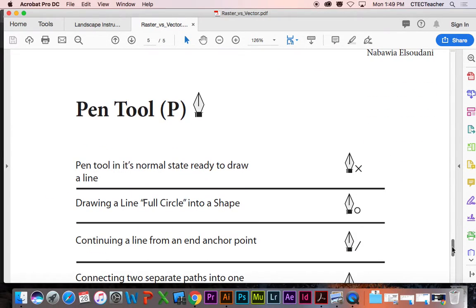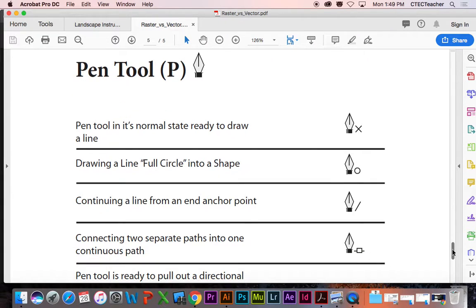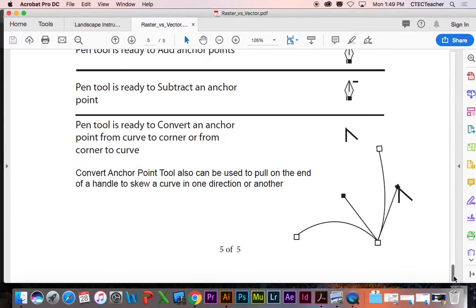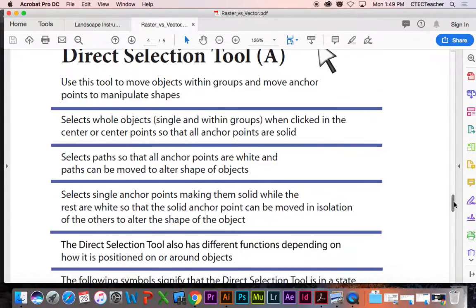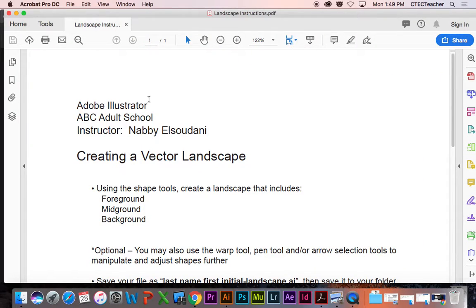The Pen tool is one of the most important tools in vector graphics and in Illustrator, so we're going to be mastering that tool during this quarter. So that's all there for you, that handout. I'm going to close it for now, and let's dive right in and try out our landscape.